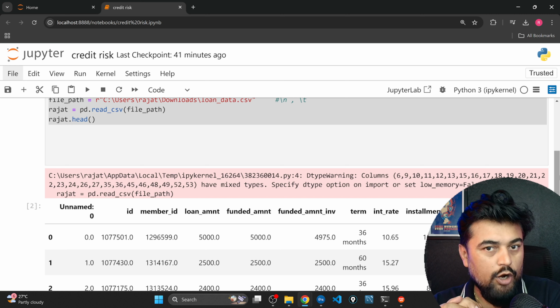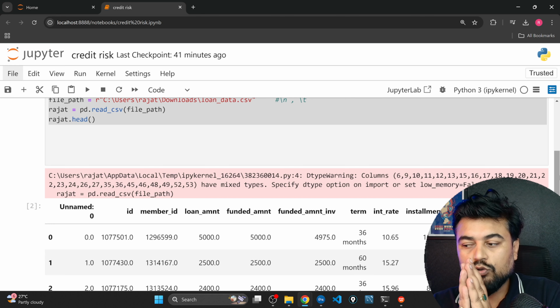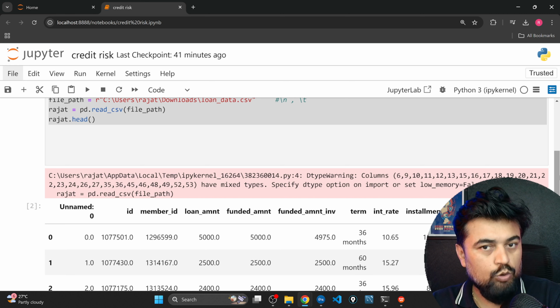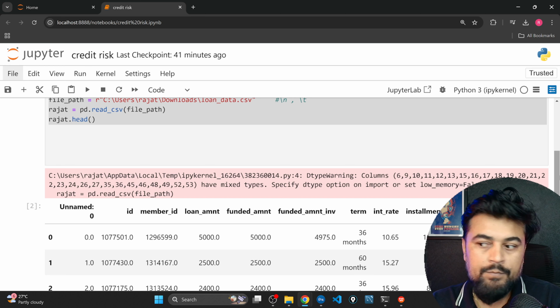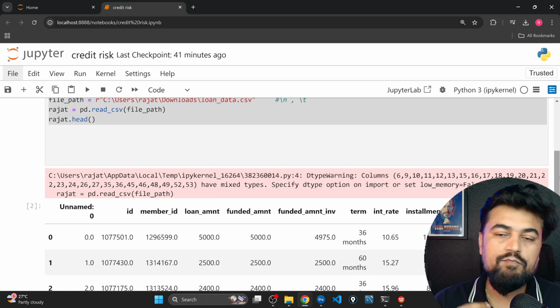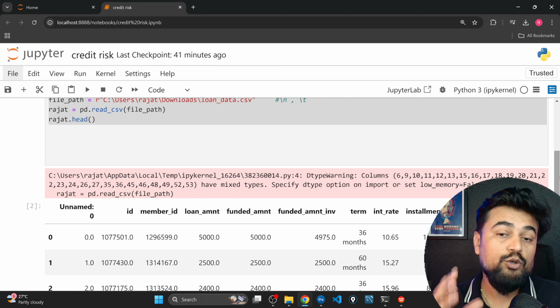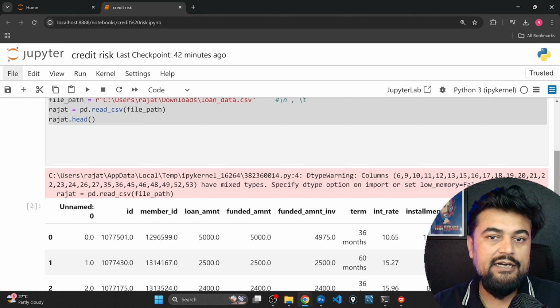So the topic for today is going to be the pre-processing of the data before we use the data in a model, like PD, LGD or any credit risk or any other model. So the basic step is to pre-process the data. We call it exploratory data analysis also. There are so many steps involved there. So I am going to start this pre-processing of data from this video, and then there would be a couple of videos strictly dedicated to the pre-processing of the data before making any PD, LGD, EAD model.